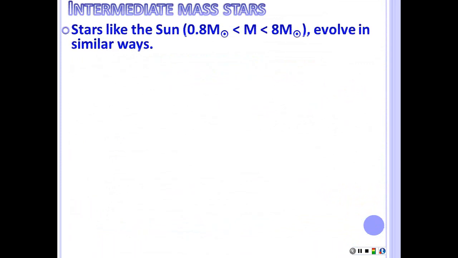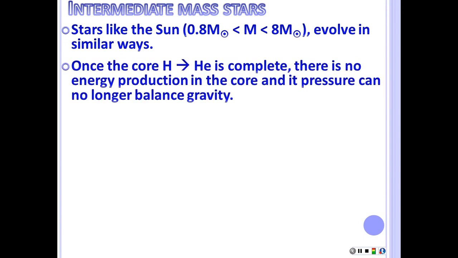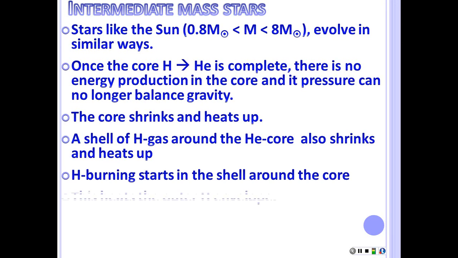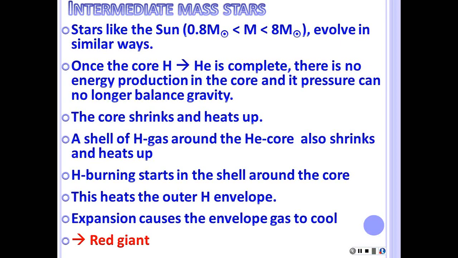So, basically, we're going to worry about stars from about 1 to 8 solar masses. Actually, even between 0.08 and 8 solar masses, they're going to behave the same way for the starting point. So, just to remind you, we've got core hydrogen's run out. It's all made into helium. There's no more energy production. There's no more pressure-gravity balance, and so gravity wins. The core shrinks and heats up. A shell of hydrogen gas around the helium core also shrinks and heats up. And so you get fusion of that hydrogen, which inputs energy into the outer layers and causes it to expand and cool, and we have a red giant.